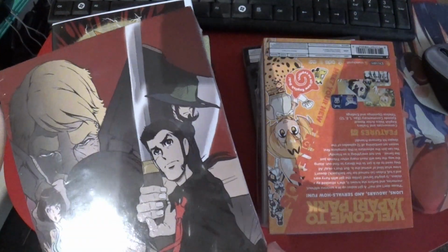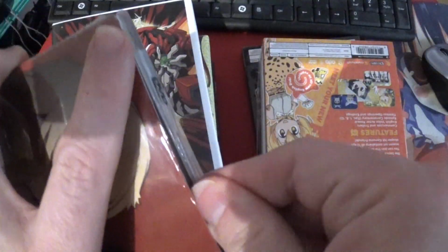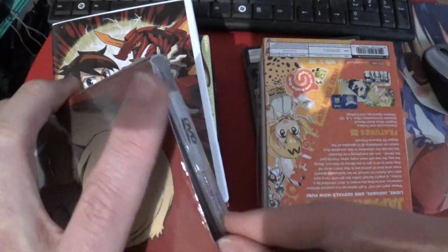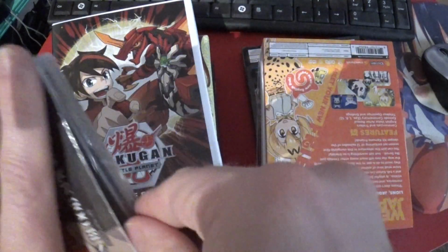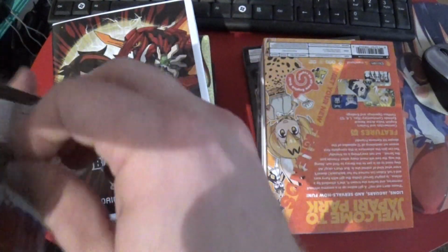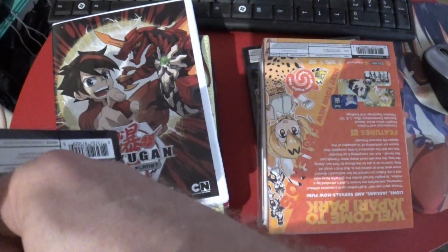We got Lupin the Third, Goemon's Blood Spray, which I think I got a Blu-ray version of. So now that I have a DVD version, I can rip the DVD version and take the blue one and file it away, because I'm not going to be getting around to watching these anytime soon. Not because they're not worth it, but because I just barely keep up on watching anything. So I'm always falling behind every single week. I don't know that vacation will be any different.